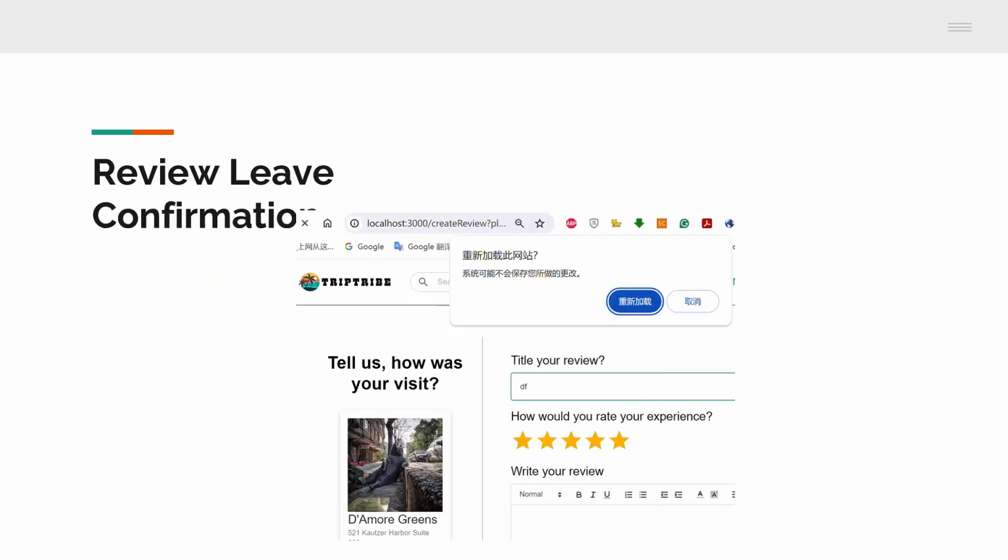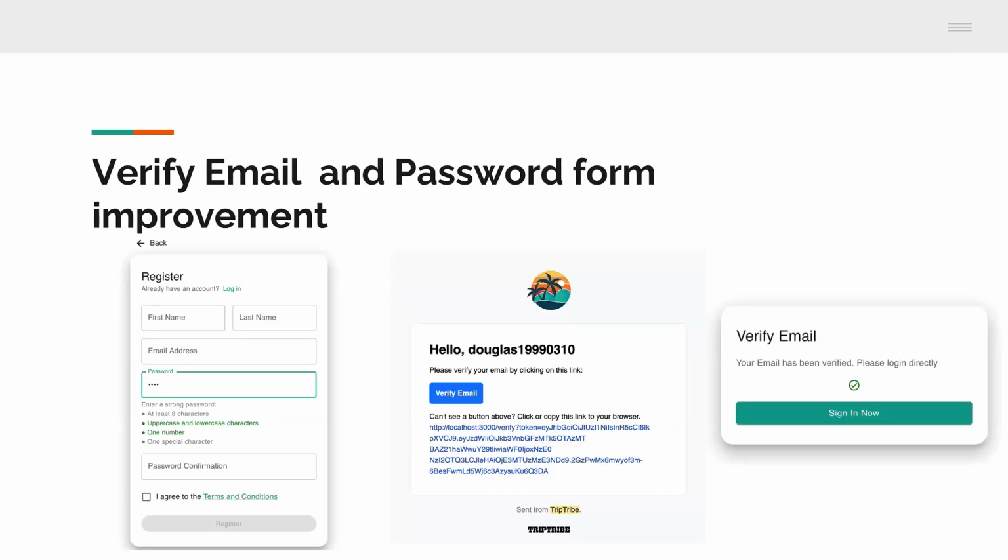We also achieved this feature: after writing a review, when you refresh or leave the page, a pop-up window will display to remind the user that the review has not been saved. And for the register page, we also improved the design of email verification.